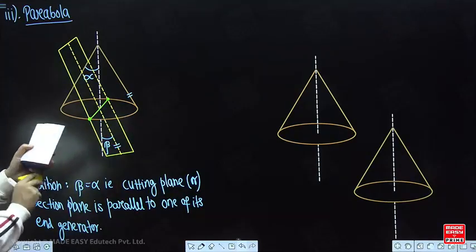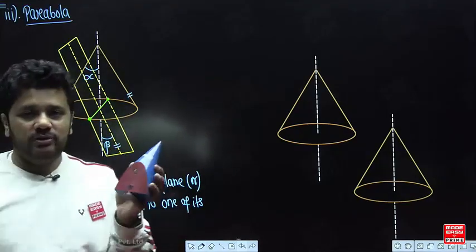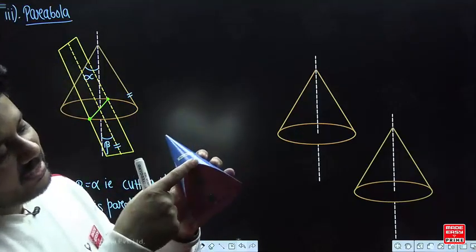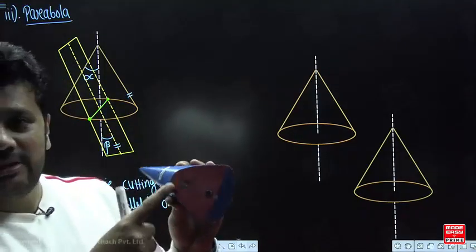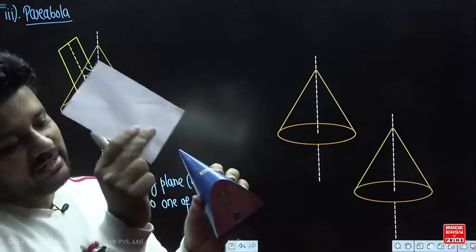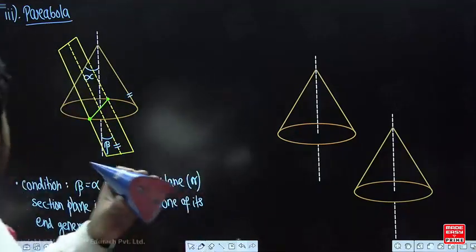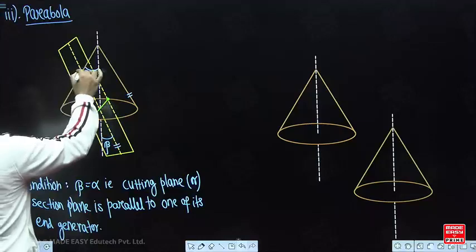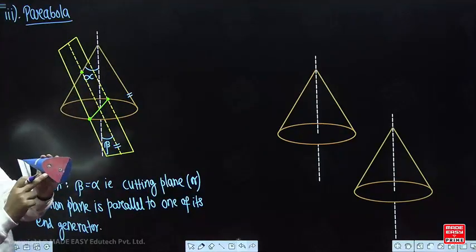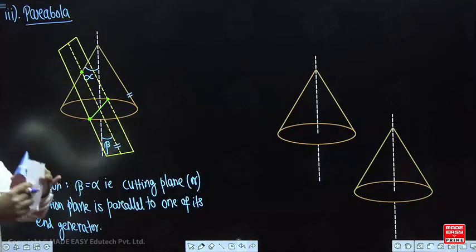So if I remove this one, you can see that this is a parabola. These are the two points where it was cutting, and another curve is there. It is not a point, it is just a curve at this particular point, that means where it is inserting. When I am inserting this section plane over here, it is going to slice this point. So this point is shown by this one, isn't it? This is where it is slicing. Here you can see that a smooth curve is formed, right?